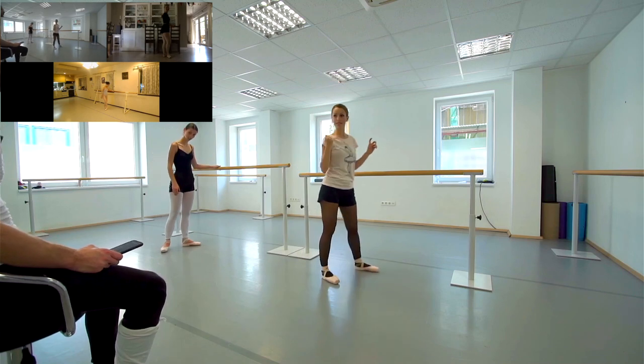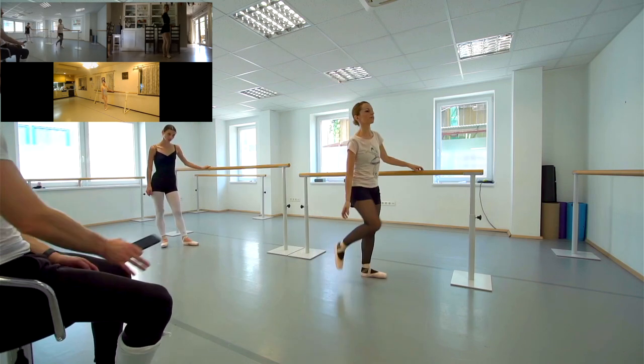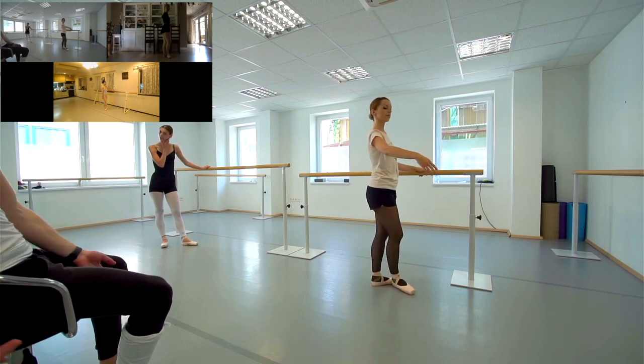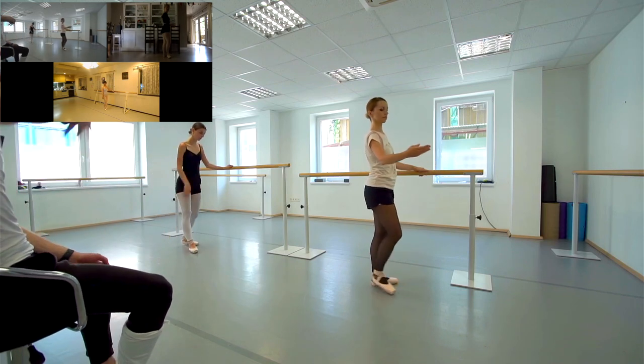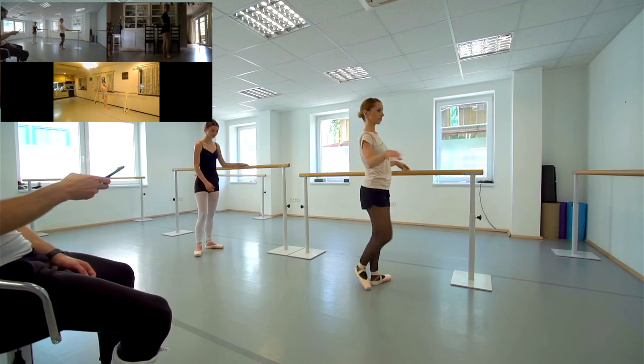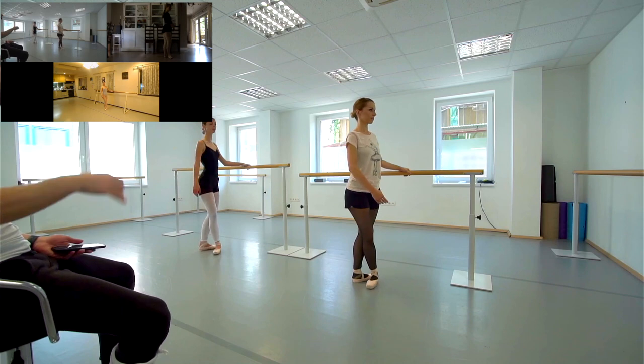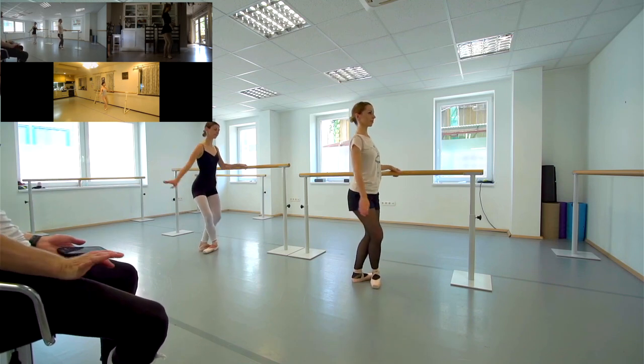Luca, if you don't want to move, you can do it with one leg. Hop, pa, pa, pam, and back, pa, pa, pam. Hop, pa, pa, pam, pirouette, and done. Let's go. Let's try. Stay.